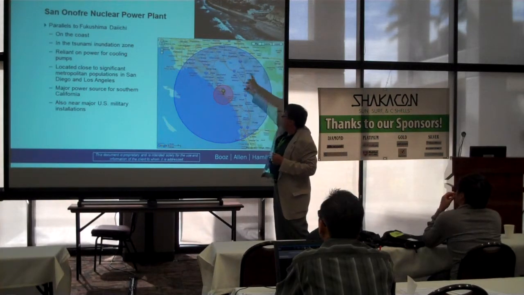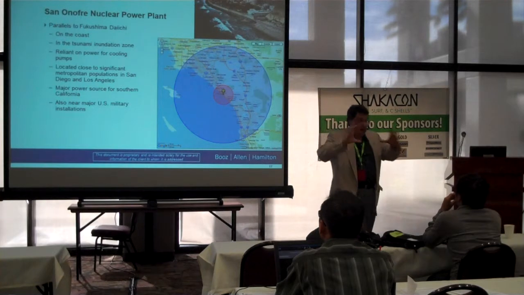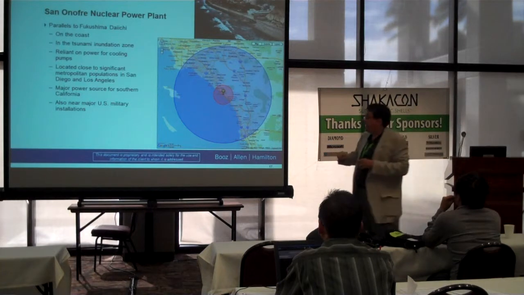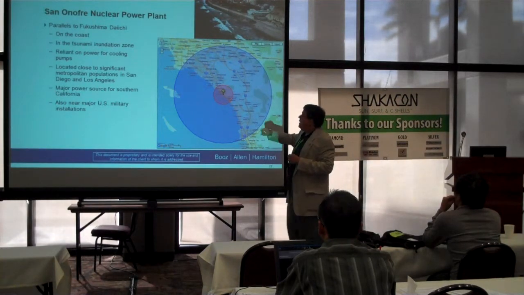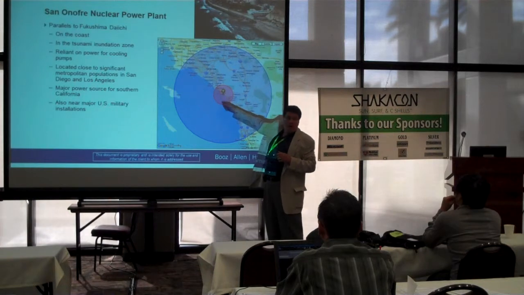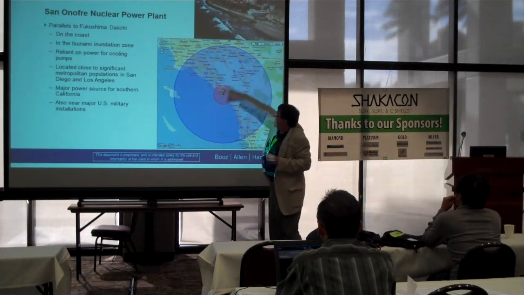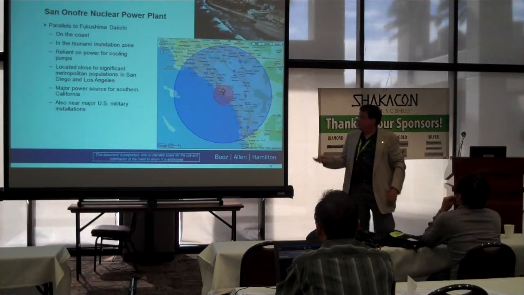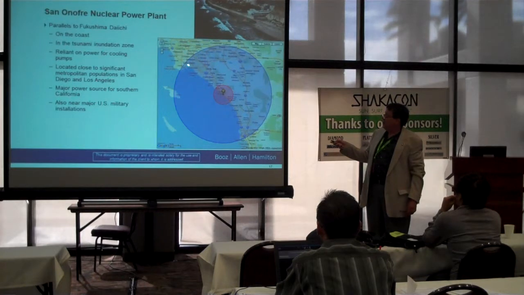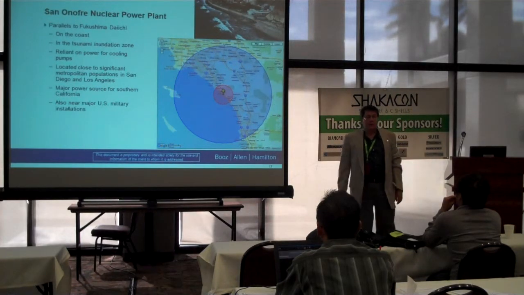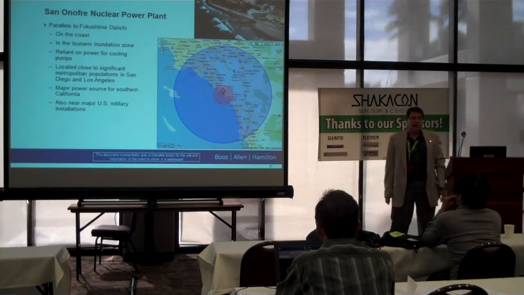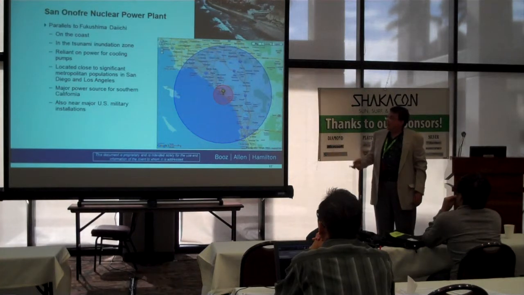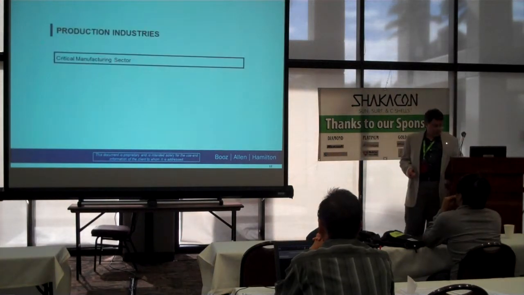And this is just an example. I took the dimensions of the Fukushima zones that they were using for the plotting. I didn't do any plume plotting. I just did straight plotting as though there was no wind. This is the dead zone if San Onofre were to blow up. And this is the contamination zone. You may notice that Long Beach is right here, which is where all the cargo goes in and out. It's where the chemicals go in and out. It's where the fuel goes in and out. It's where most of what comes to Hawaii goes in and out. And so San Onofre is an important link for business resiliency.